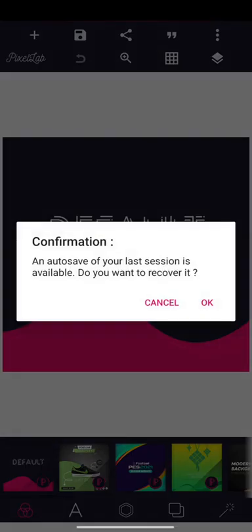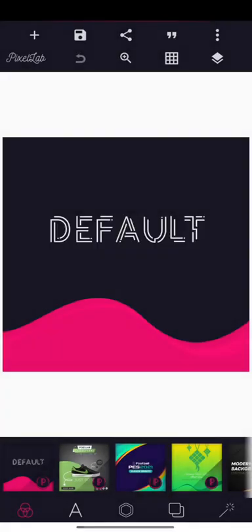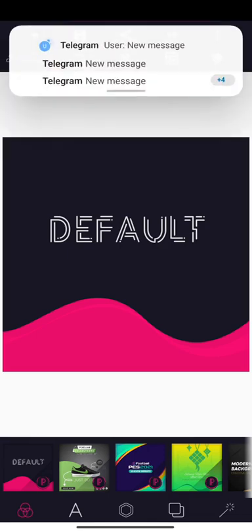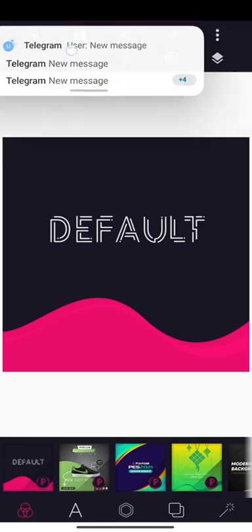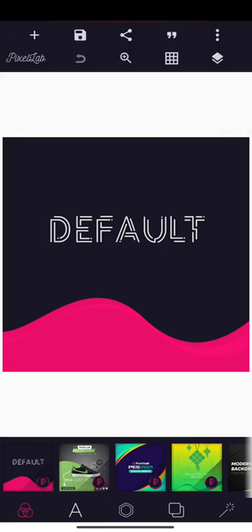So I'm going to click and open my Pixel app like this. I'm going to cancel this. So this is how my own interface is looking like. Yours might be looking greenish, your background. So whichever one is okay, it's the same thing. The difference is that mine is the pro version.